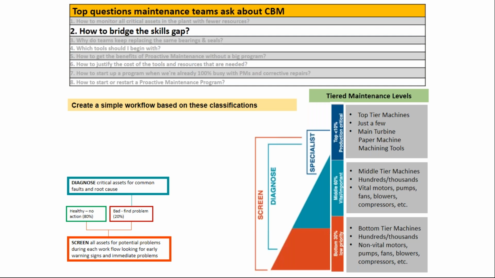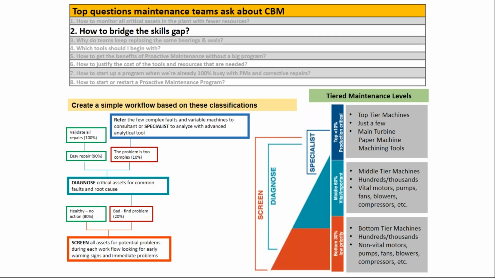Just like the doctor looked for the most common problems before we went to the specialist, there really are four main problems with rotating machinery: imbalance, misalignment, bearings, and looseness. So why don't we look for the most common problems that are easy for a technician to fix instead of looking for the most obscure things first? Because 90% of the problems with a machine are those four main faults, which are easy to fix. And that means we've only got 10% left over. And of that 10%, then we call in a specialist.